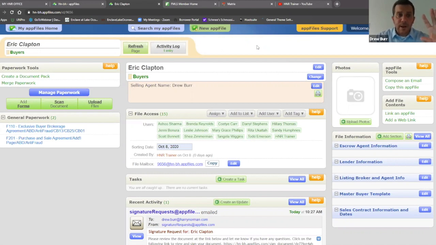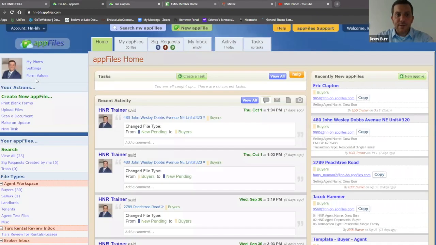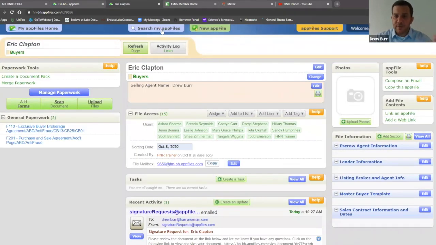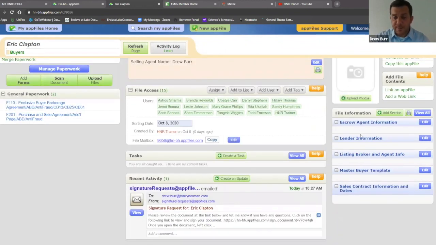Forms are your other items that are in, let me close this up here, in your form values. So say if you have a purchase and sale and you're trying to import values from your buyer brokerage agreement because it's the right information, you can do that. Okay, it's other documents you're grabbing values from. Another option, of course, is file information, which is over here on your right. Now, they've been changing the name of these items lately because they've been working on it, but right now they've got it back to what it originally was, which is the master buyer template. Okay, let me move a window real quick.